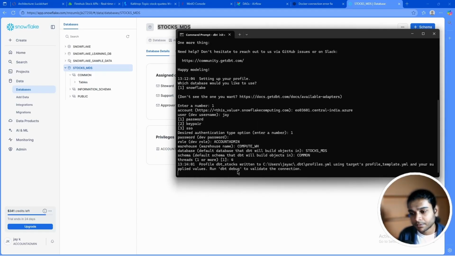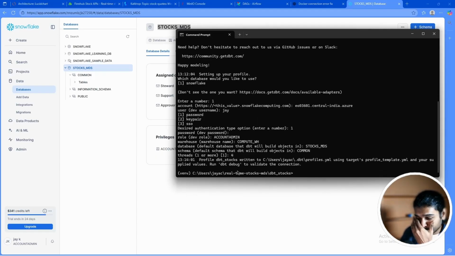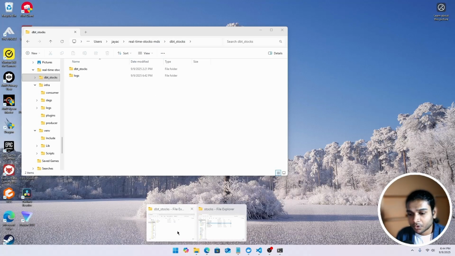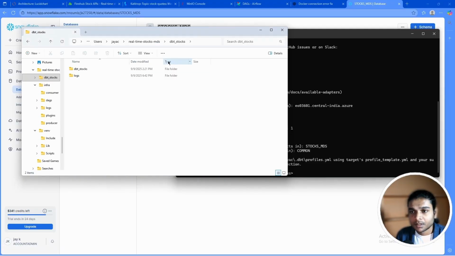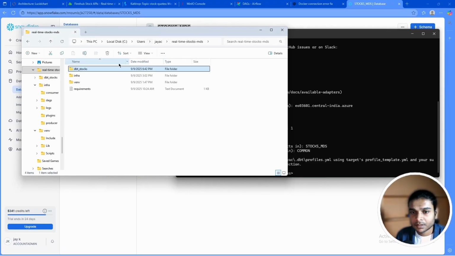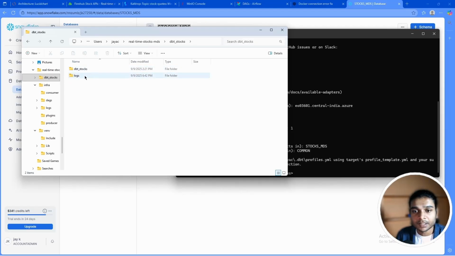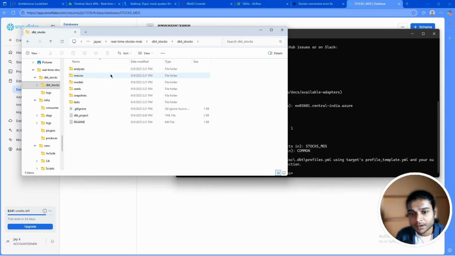Threads, say 4. And now we're all set. We initialized DBT, which means if you open the DBT folder that we created, we'll see these 2 folders, and inside the whole, we'll see all these files, which means it is initialized successfully.